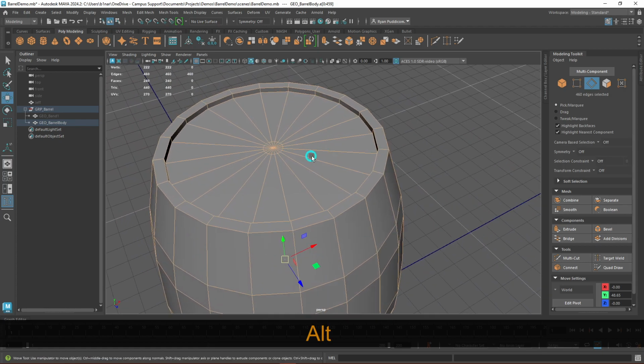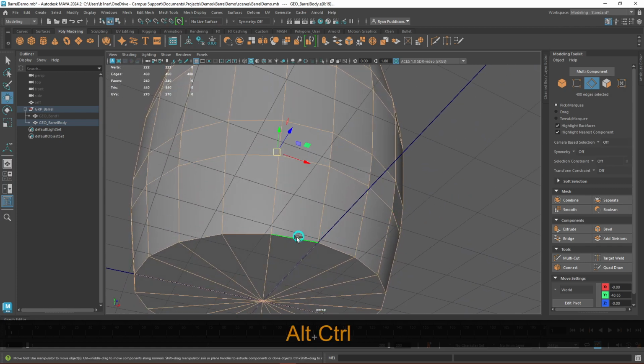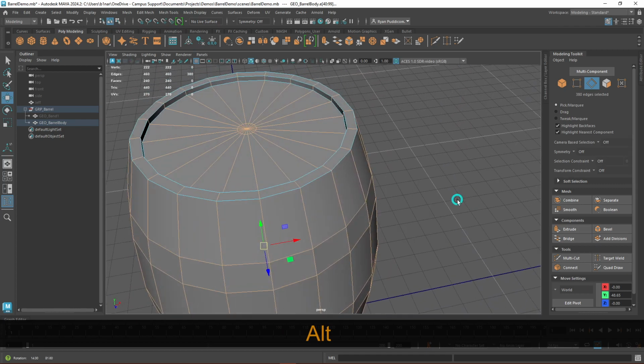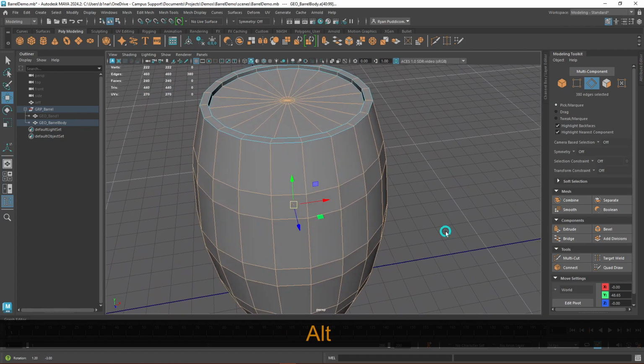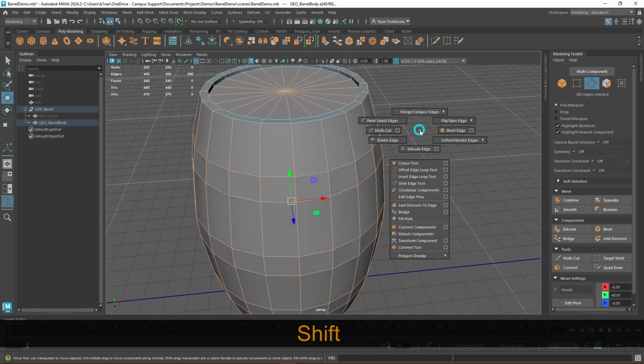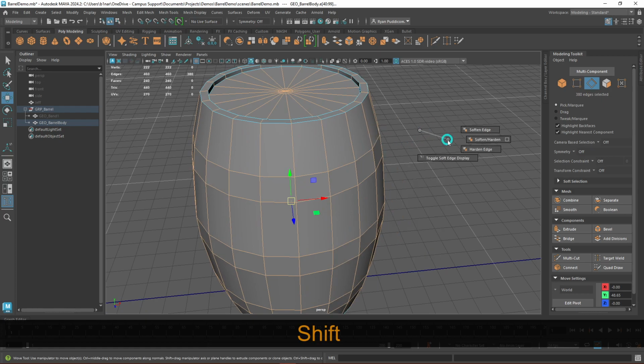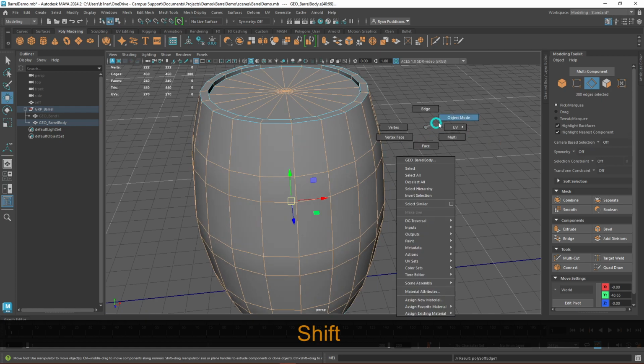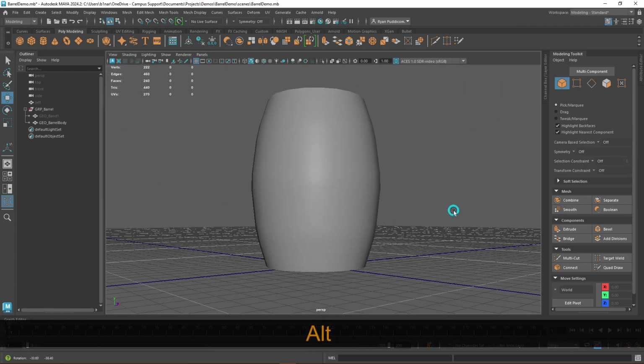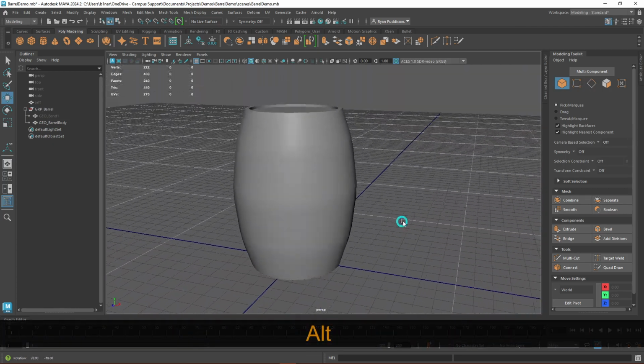One thing to keep in mind though is we want to hold Control and double click, and we're going to deselect the edges that we want to stay hardened, which are going to be just these ones. And then Shift right click, and we've got Soften Harden Edge, and we're going to go to Soften Edges. And now you can see we're nice and smooth again.